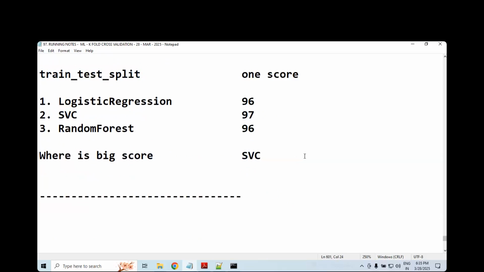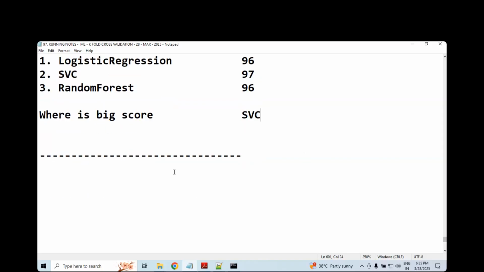Now what is the best algorithm, sir? The conclusion will be SVC is the best algorithm. Now the gap is filled. Are you clear? But let us validate whether SVC is really the best. Let us apply k-fold cross validation. Why? Because many times you train, you have to believe the average score instead of the one-time score. Madam, you always have to believe the average score. How do we get it? By using k-fold cross validation.